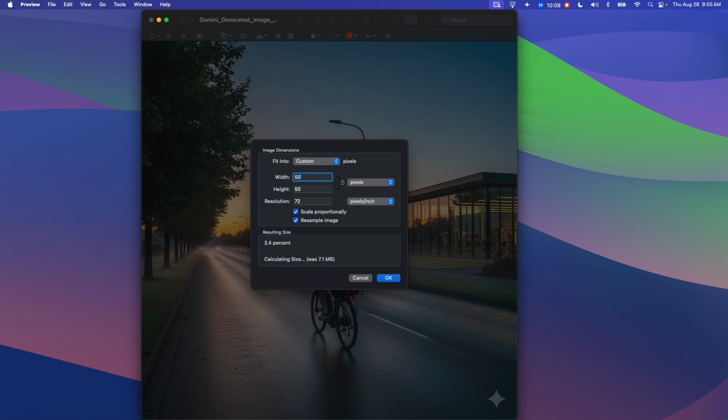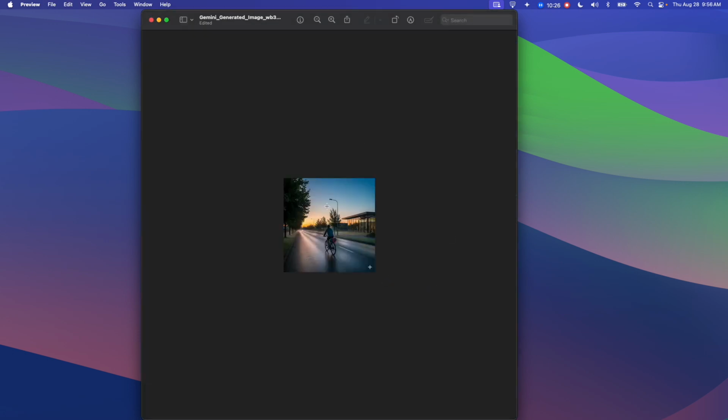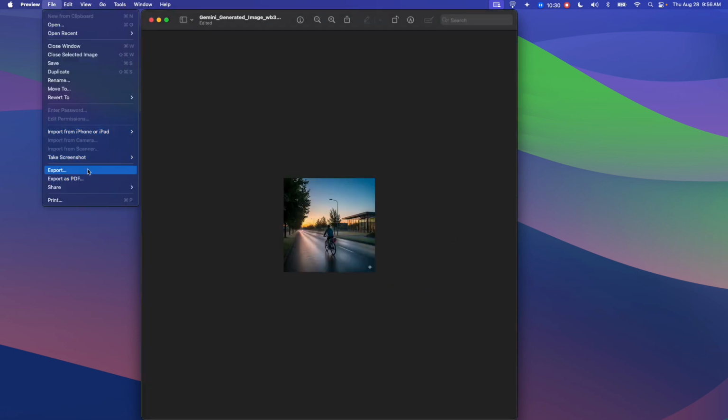I would change this to 500, and because it was square, it changed relatively, and notice how large it was and how large it is now. Even at 444 kilobits, it's not exactly optimized yet, but it's getting there from 7.1 kilobytes. So once I do that, then that's the image, right? And so then I would export it.